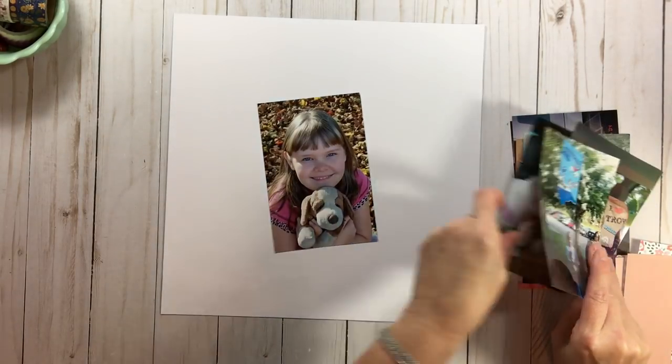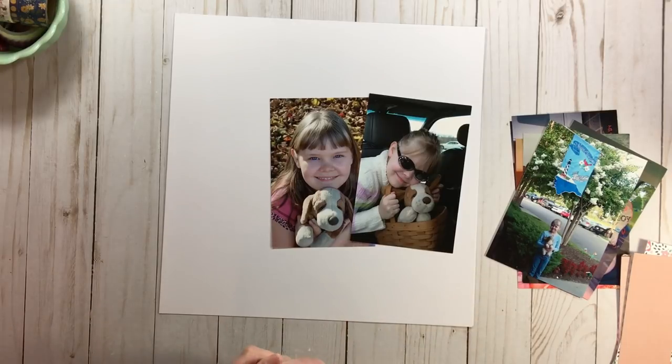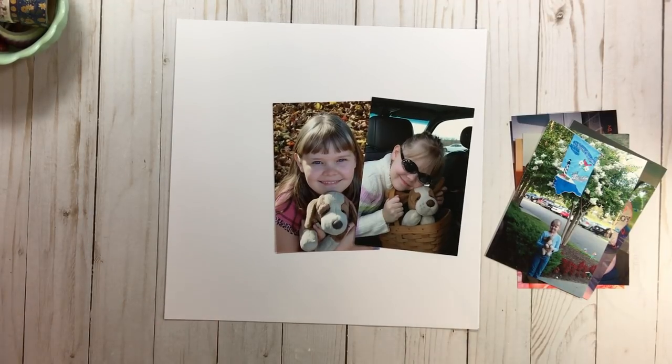And of course, my little girl's stuffed animal Beagle, his name was Beagle. Yes, all her life, and still today, his name is still Beagle, and he still holds a special space in our life, and he has now taken up residence with my little one. Yes, it's just amazing how one little stuffed animal will just be part of your life forever.